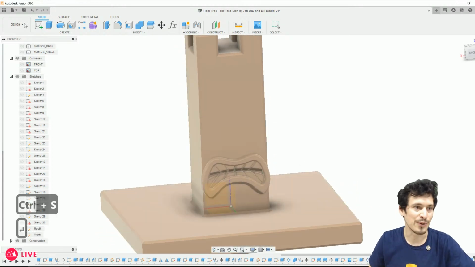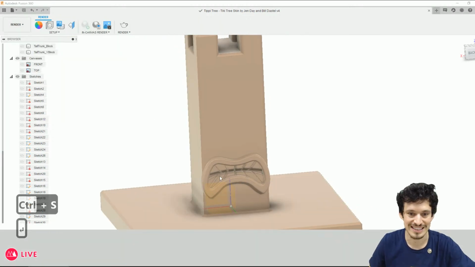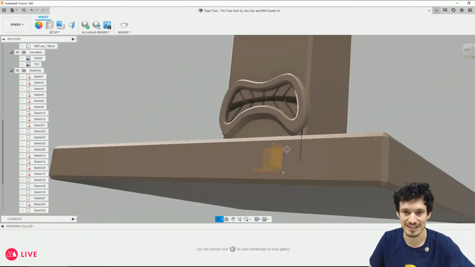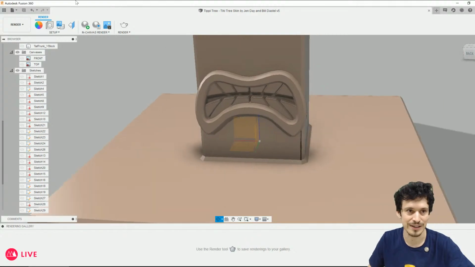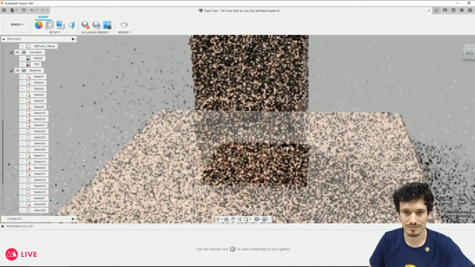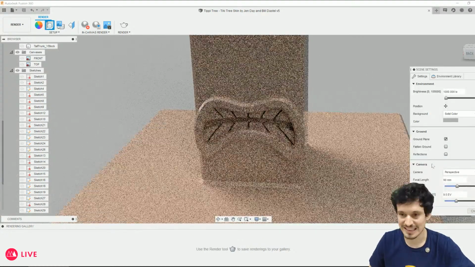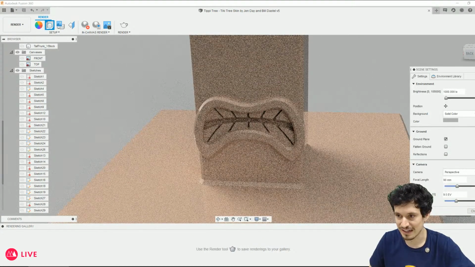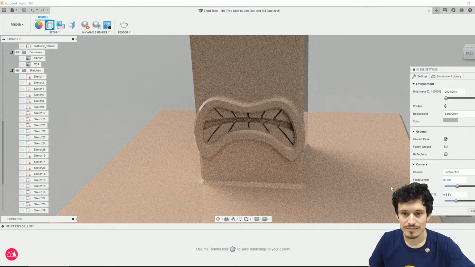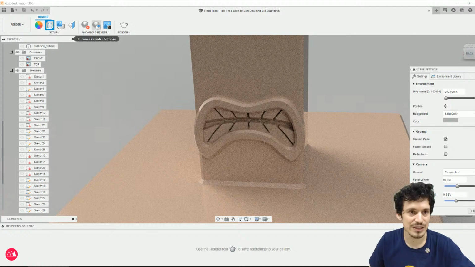In fact, let's do a quick, super quick render, just because the render space is always so satisfying, but it also gives you a better idea of how it'll look when you get a little more realistic and dramatic lighting. Let's go into the scene settings and make sure to turn off, oh, there is no depth of field. Maybe we just want to do a quick render.